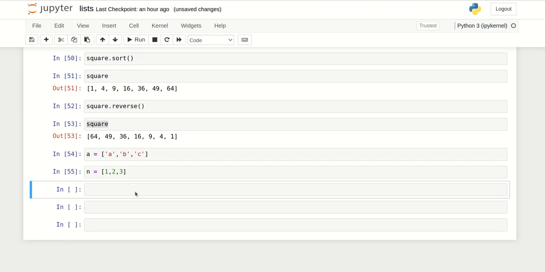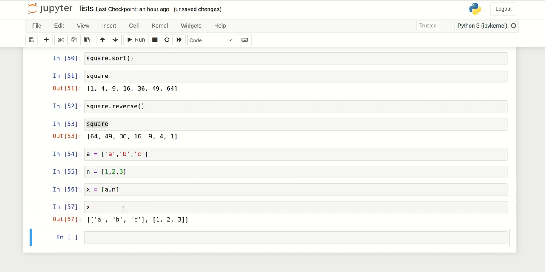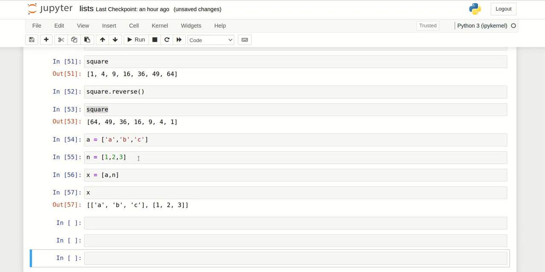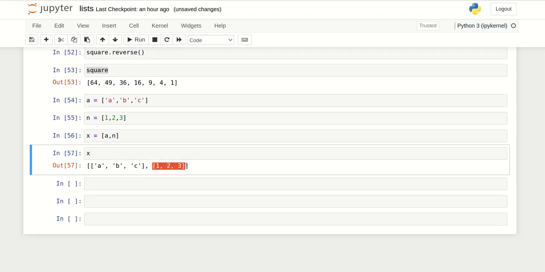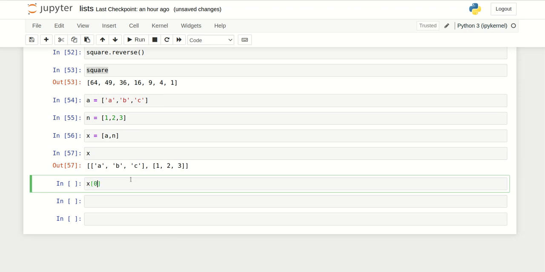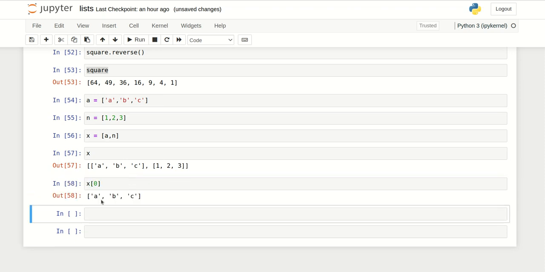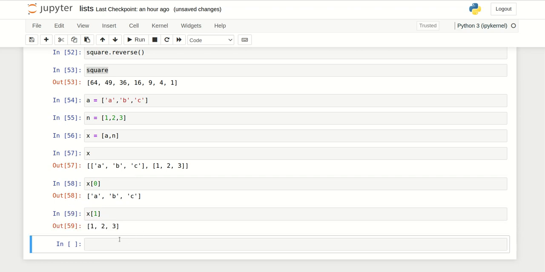Okay, now we need to create another list. Okay, so I can mention A and N. See, when I print X, this will be a list of list. Okay, this will be one list and this will be another list. So if I say X of 0, we will get ABC. If I say 1, we will get 1 2 3.